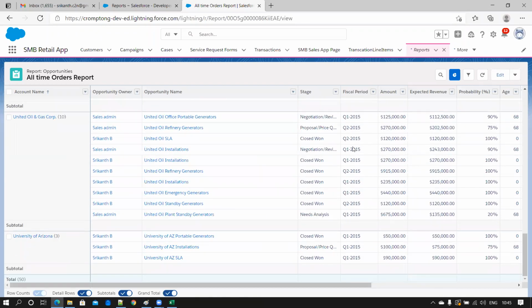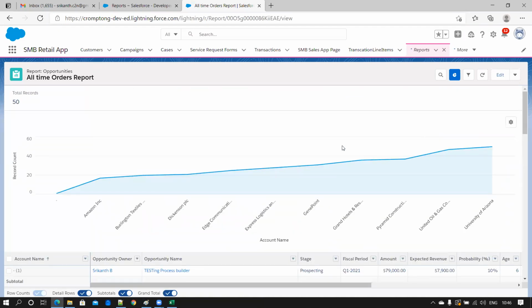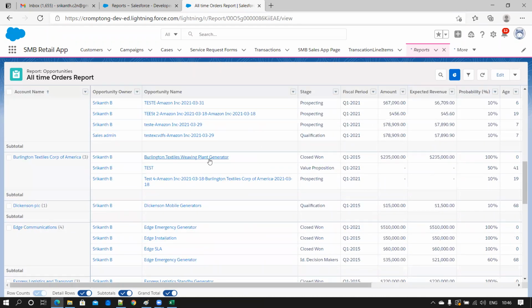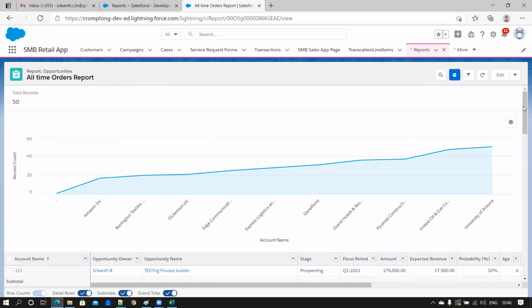Okay. That's why they have given a refresh time. You just click on refresh. It will reload one more time. Or else you can schedule it. It can reload, whether you edit or delete or do anything else. So your reports will be updated. Okay, like this, it is very simple and very easy to create.